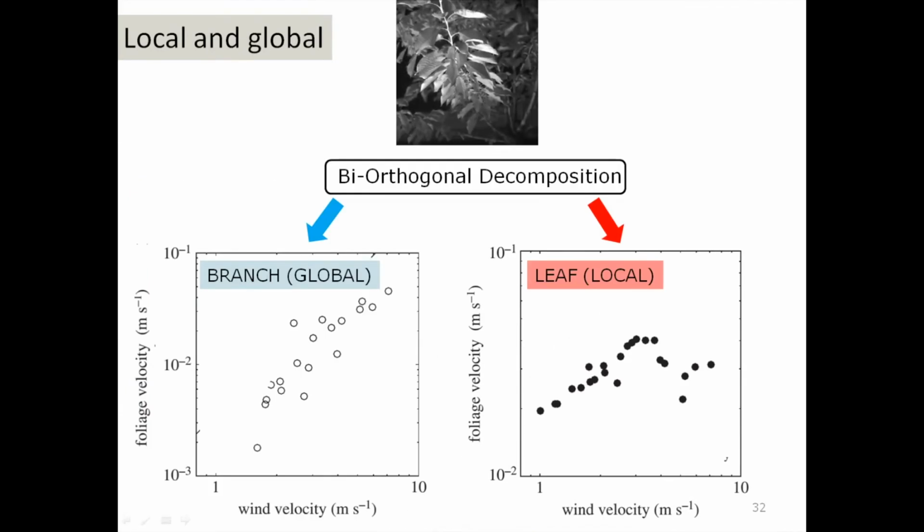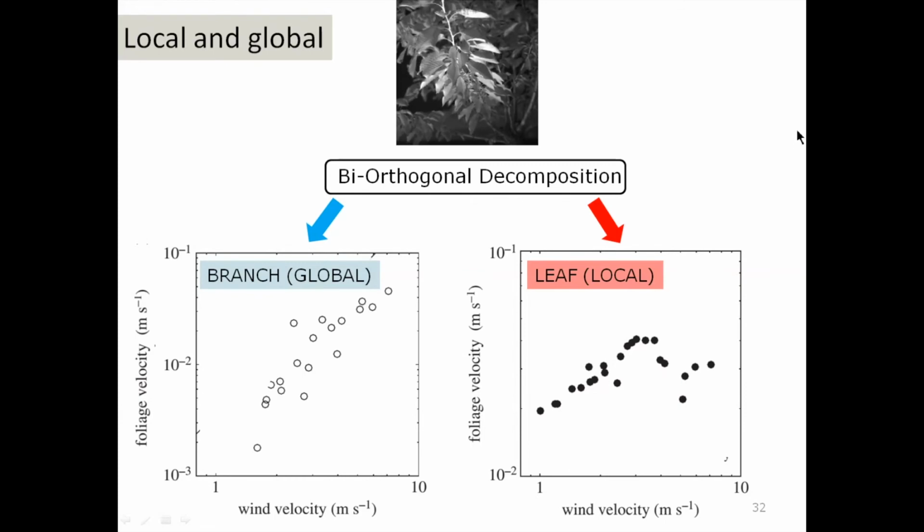So the idea for this is to look closer into this motion. When you see the foliage here moving, you see both that it's moving because the branch is moving, and also because the leaves by themselves independently are moving. So we did a classical B-orthogonal decomposition of the velocity field of the foliage, okay, where we could get a foliage velocity from the branch modes, that is from the more global motions, especially largely correlated motions, which evolve here, and some which are locally correlated, which evolve quite differently.